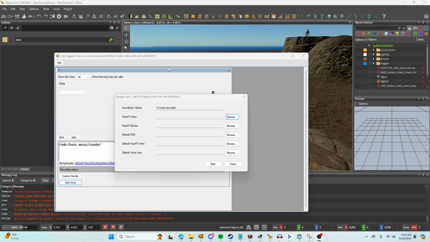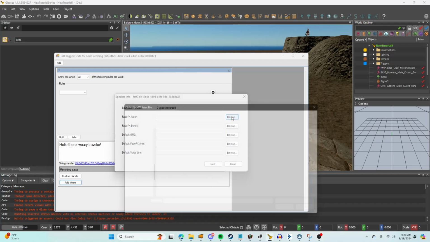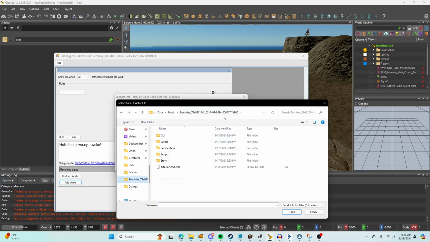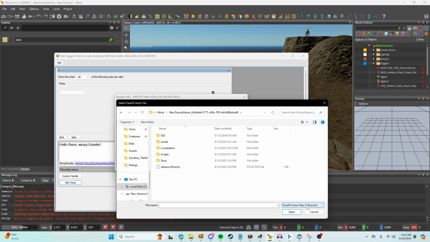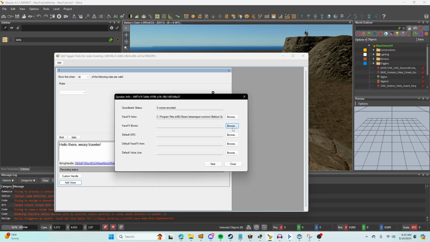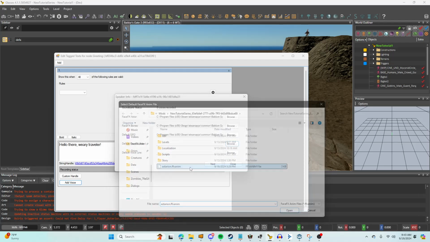Here's what I would do. I would unpack all of the packs in the data folder, and then I would search on Windows asterisk, which is a wild card. Let me just see what type this is, for example. So this one needs a FFX actor. I would go to my packed files, and I would just type this in, and I would just use one of those in here. These are just defaults, so the lip syncing will not match perfectly, but the idea here is just to get kind of close. So I am just going to link the ones that I have already put in the folder.